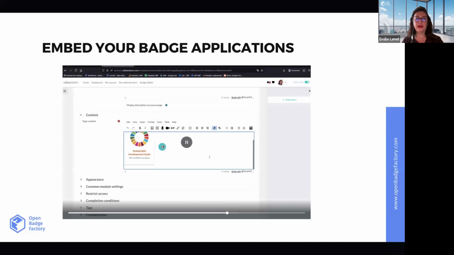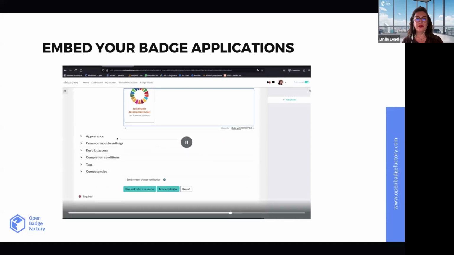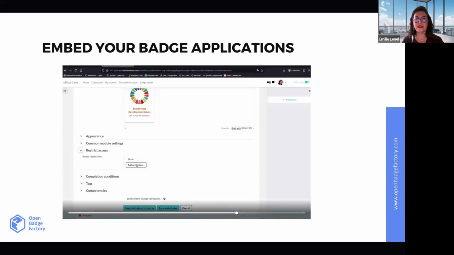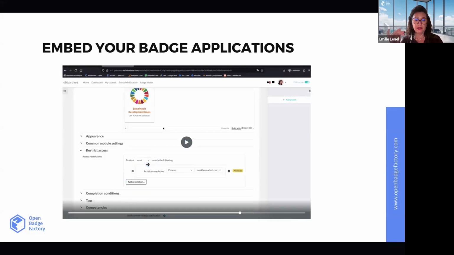And you can also play here with restrict access, meaning you can say that for this page, only people who have completed some activities can access this badge application.